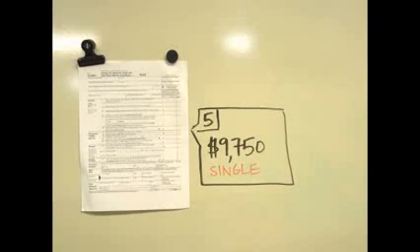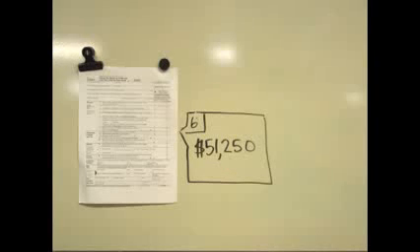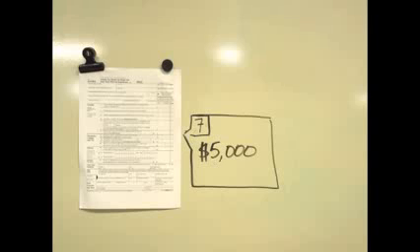Moving on to slot 5, since Bill is not a dependent and is single, he puts $9,750 into the space. This is his standardized deduction. In slot 6, Bill subtracts slot 5 from slot 4, giving him his taxable income. Bill fills in slot 7 with his federal income tax withheld, which is the amount of money that his employer has taken as income tax. This can be found on Bill's W-2 form.